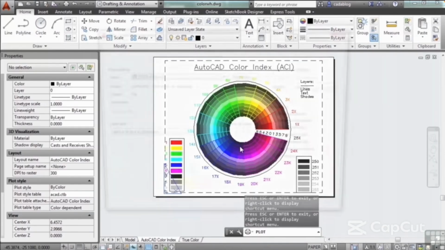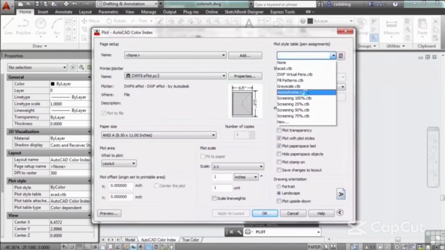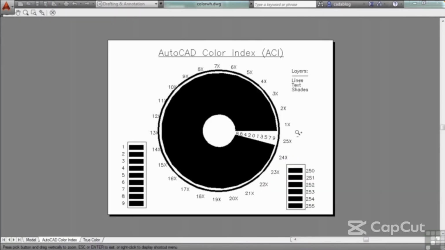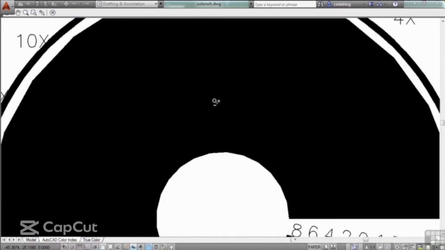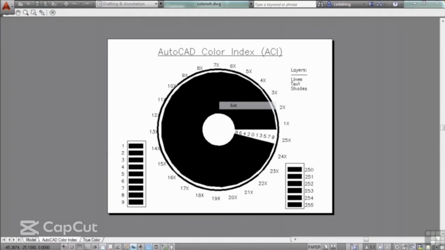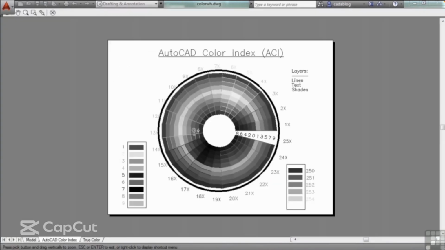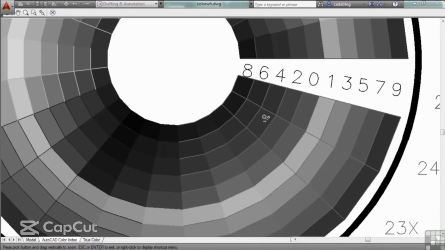Now let's switch to monochrome. There we go. Monochrome is just two different colors, black and white. There's no graying involved. It's black and white. So if there's an object, it's going to look black. So sometimes you need that. Sometimes it's just too much. If we go to grayscale, there we go. This is what your drawing is going to look like when you print it on a black and white printer. It'll be in shades of gray.